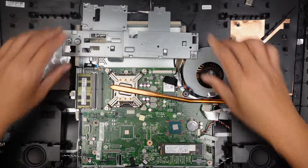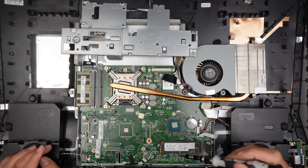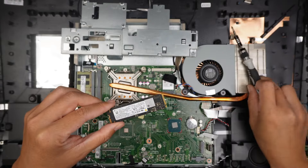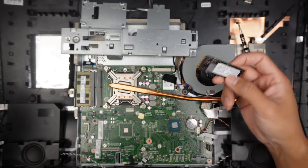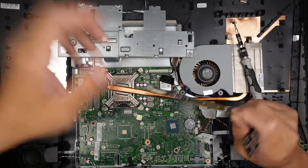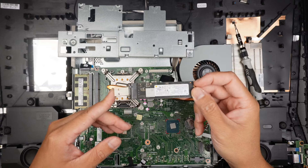Once you have removed this cover, you can see that the CMOS battery is right here, as well as the M.2 SSD drive — this is the hard drive where it stores all your information, right here at the bottom center. Go ahead and remove that screw and slide the hard drive to your left. If you're trying to recover the data, what I recommend is to get one of these USB NVMe M.2 adapters. Slide the drive in, put the screw to hold the M.2, and go ahead and plug it into a different computer — it will act like a USB flash drive where you can access your data.